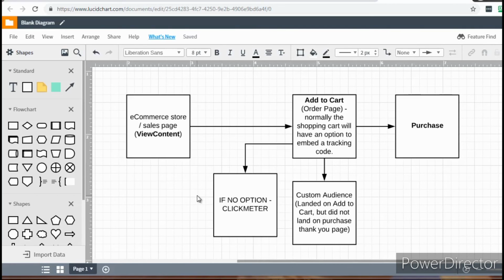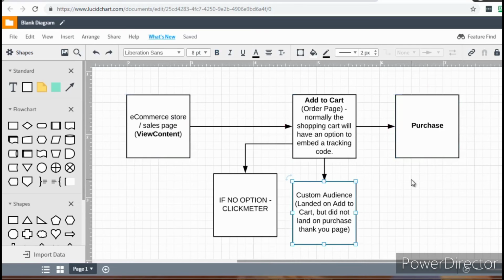So this is kind of a workaround because, back in the day when this wasn't offered, you just couldn't put anything. But ClickMeter enabled that option, which is very, very convenient, especially if pages don't allow you to put the tracking code on their page. And that can be the case for some payment processors or even shopping carts. Okay, so that's the basis of it. And then, of course, we have add to cart, and then we have purchase. And then, like I said, you have these 3 pages, so 1, 2, and 3.